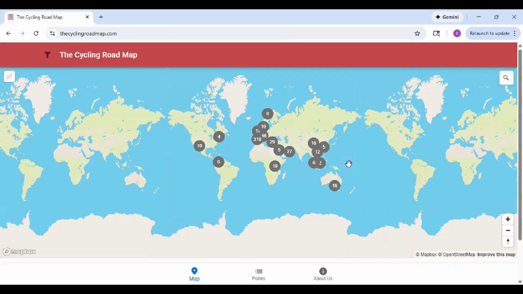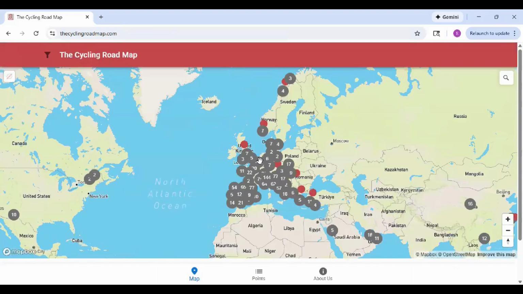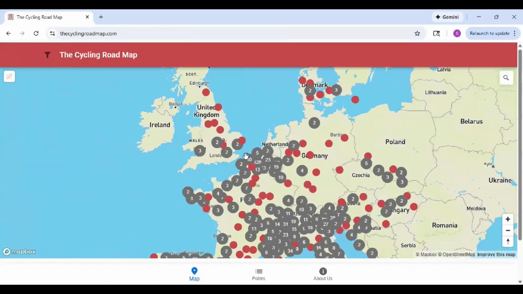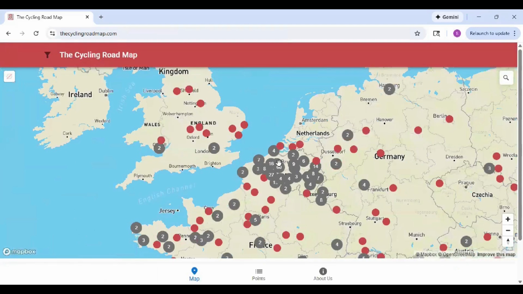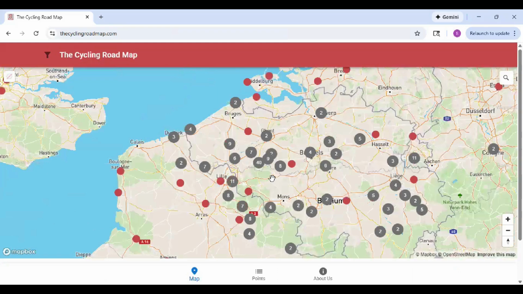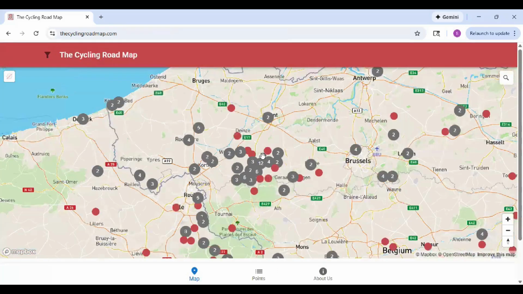Now, as of right now, there are about 1,300 points on the map. That's a lot to just sift through if you're trying to find something specific, especially once we get down to Belgium. Northern France and Belgium is obviously, as everyone knows, a hotbed of cycling. And we keep zooming in, oh, 60 points. There's still 40 in this one tiny area. We keep zooming, and we could go in here forever.